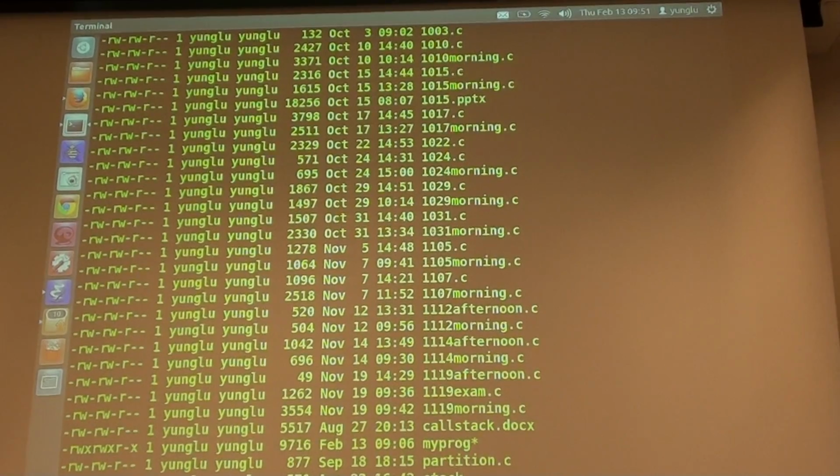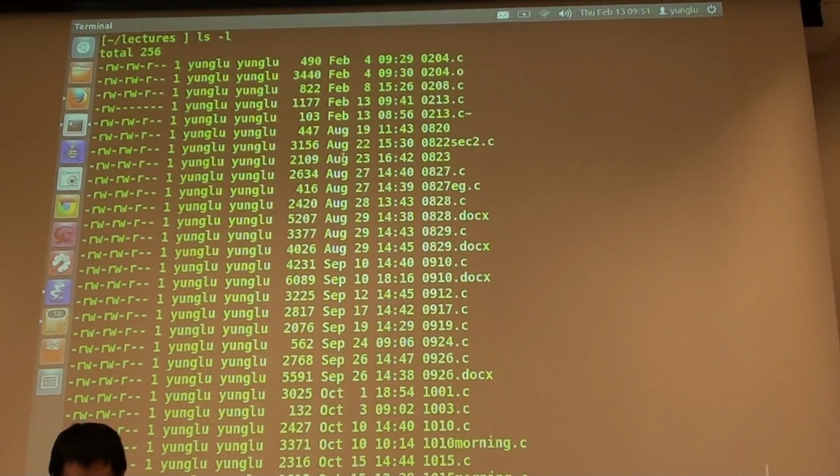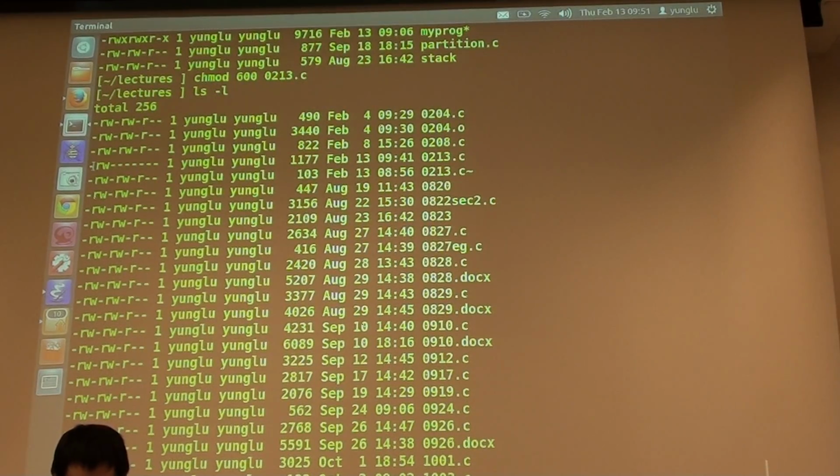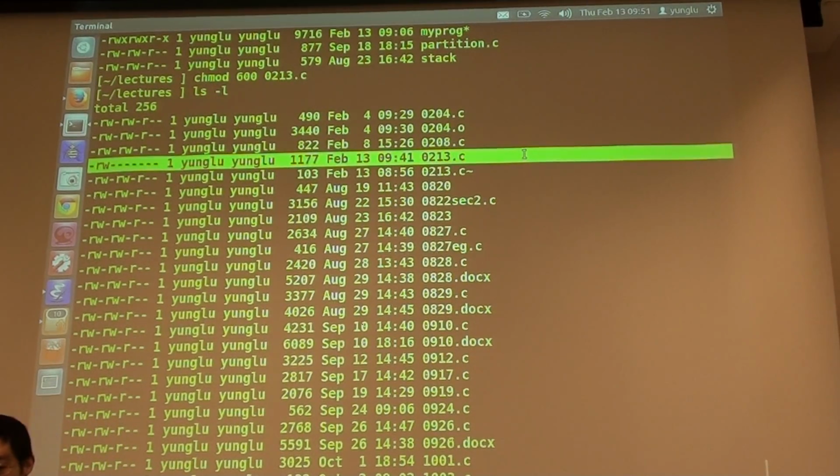I change it to read and write by myself, and for the other people I make 0, so they are not allowed to read or write. If I do this again, I move up, you will see I have changed this to be read and write by myself only. Nobody in my group can read or write, and nobody else on this computer can read or write.